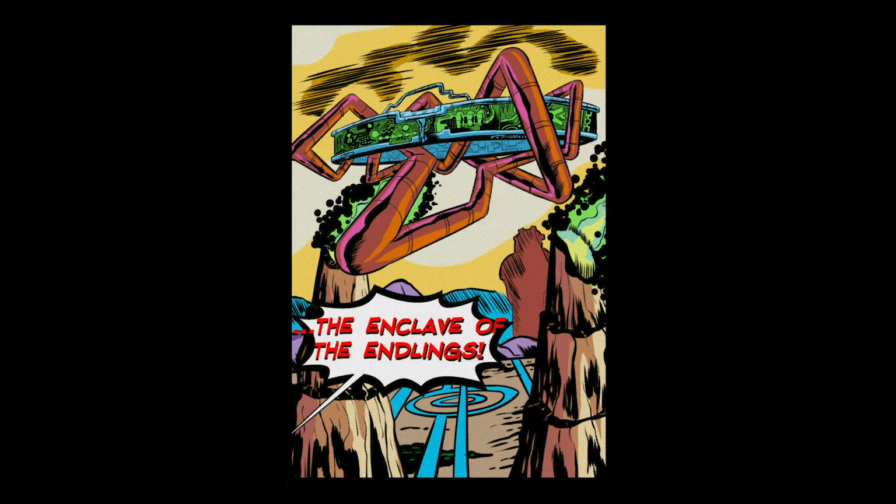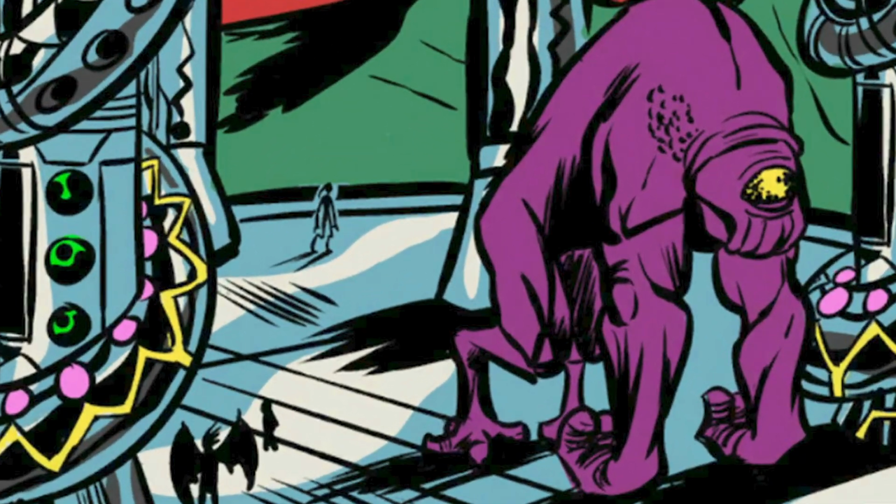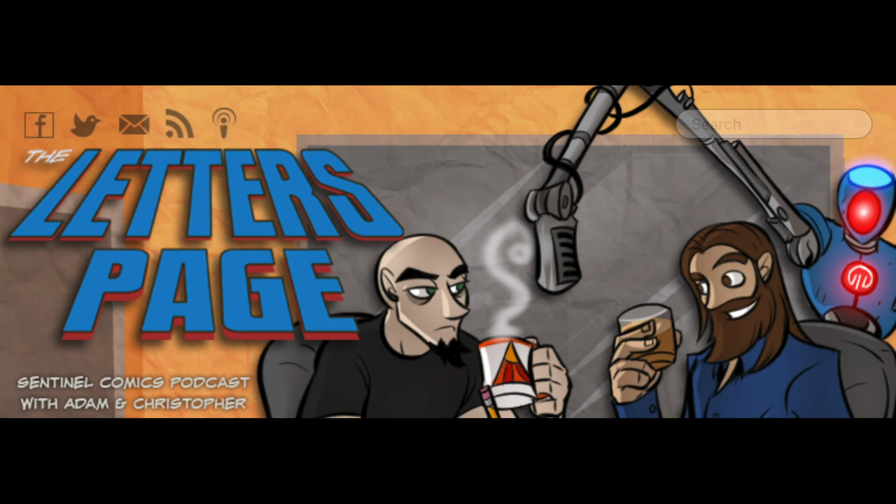Staying in space, let's head to the Enclave. The Endling Refuge seems to show an Endling going home for the night, or whatever he is doing. But wait, are those people down there? Oh geez, this thing is huge! Another thing pointed out during the Letters page.